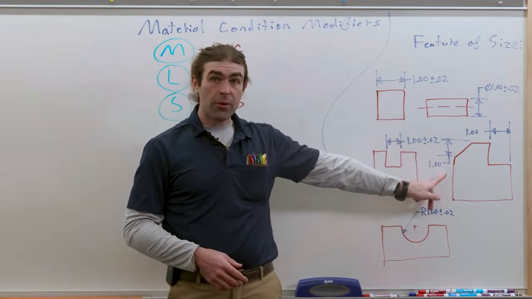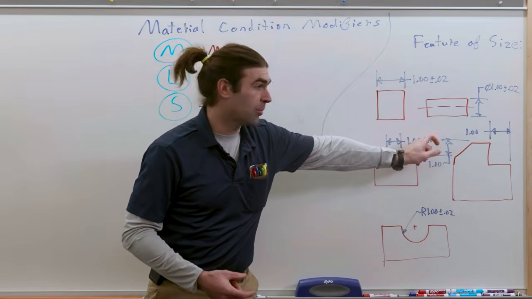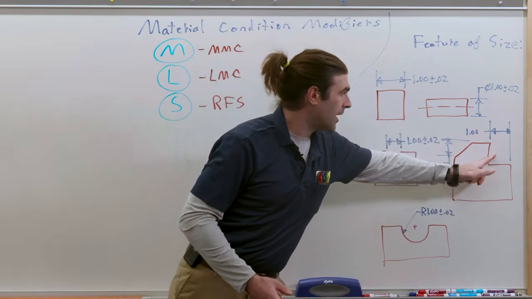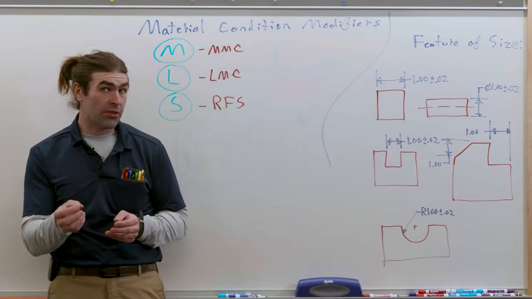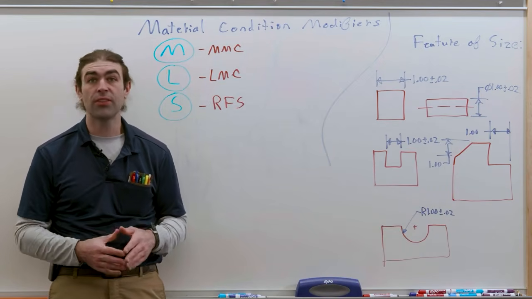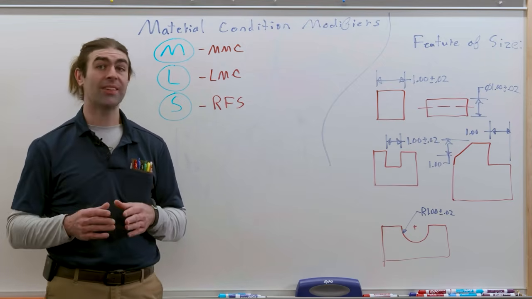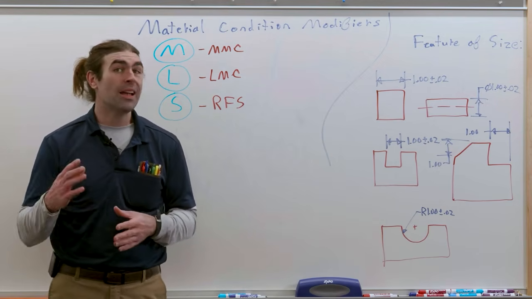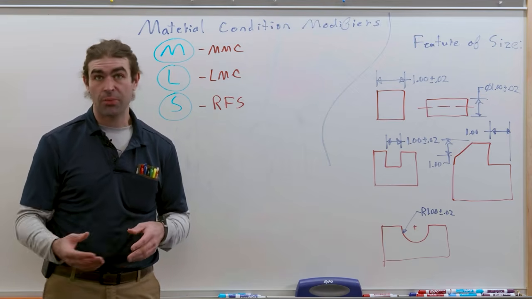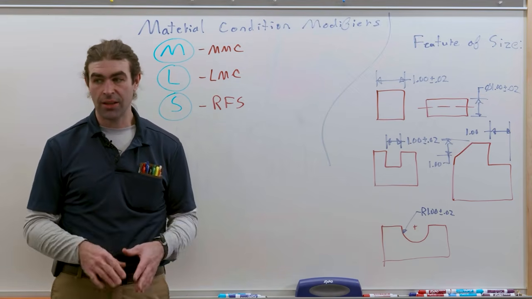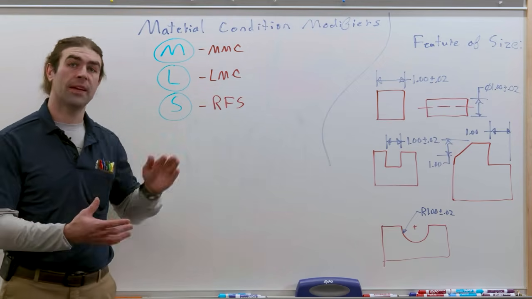Next, something like a chamfer is not a feature of size because you can't measure out into air with two opposing points. Same thing with this open cut right here. That would not be a feature of size. So it's important to understand what is and isn't a feature of size to know what material condition it can apply at. So things that are not features of size cannot have material conditions. You can never have more or less tolerance than stated for something that isn't a feature of size. Now, let's talk a little bit about what these symbols do in practice.